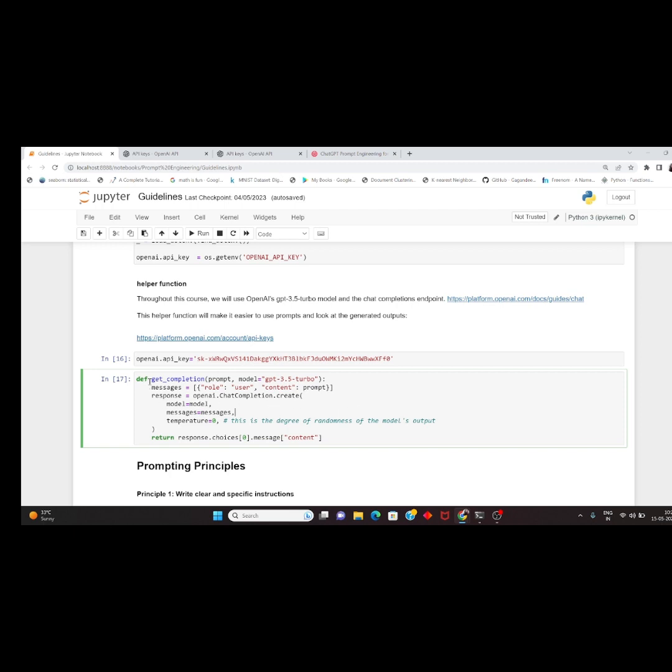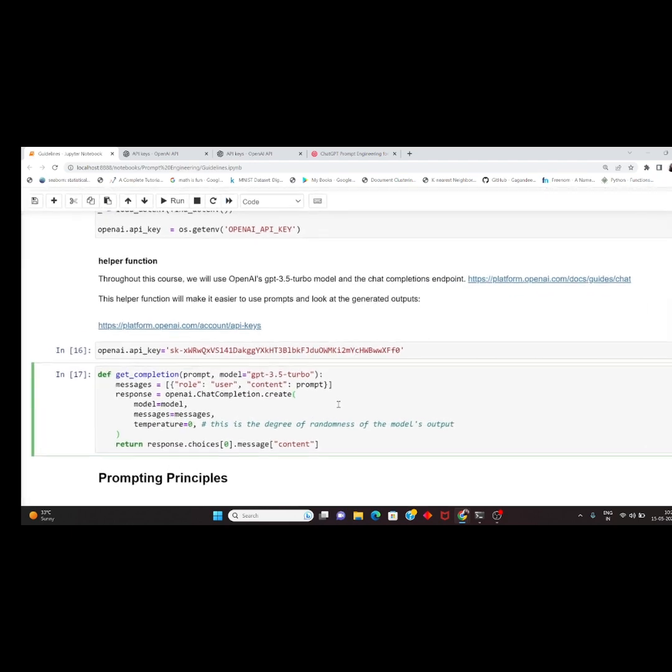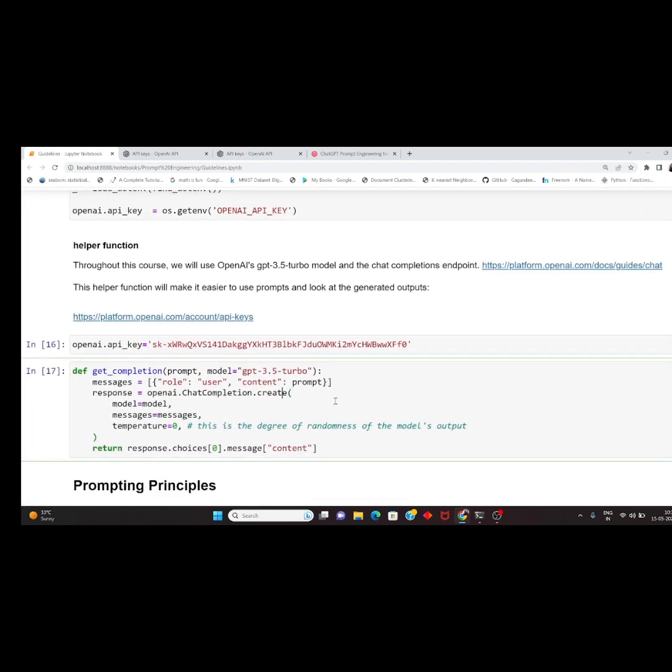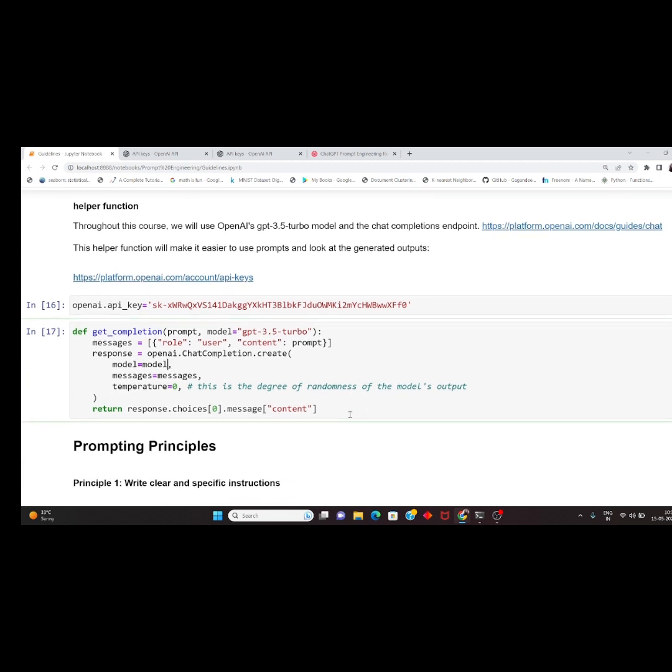To use this, we will create a helper function, get_completion, and we are using the ChatGPT 3.5 turbo model. In this I'll create messages in the form of a dictionary, with role and content as the keys, and the values are user and prompt.